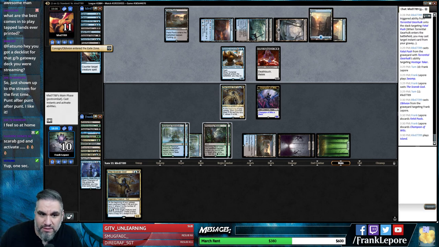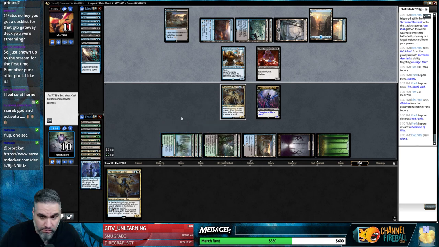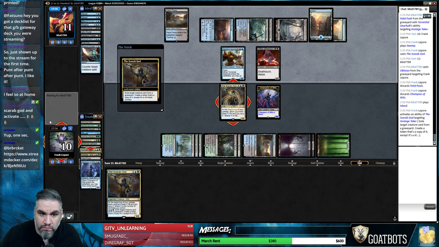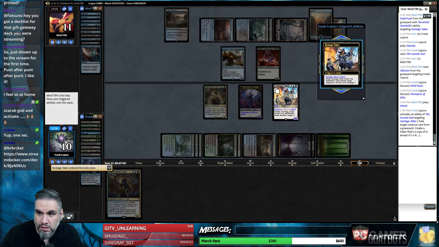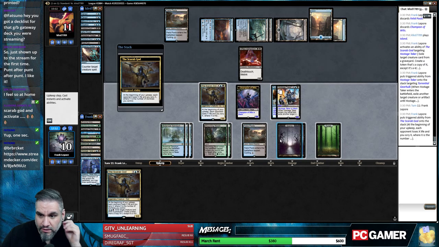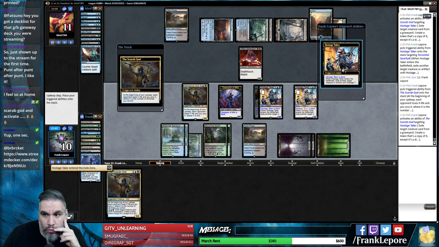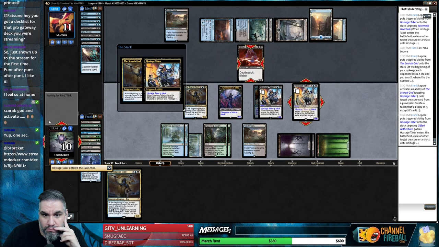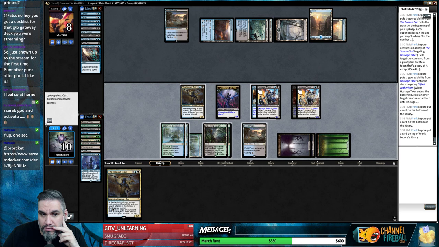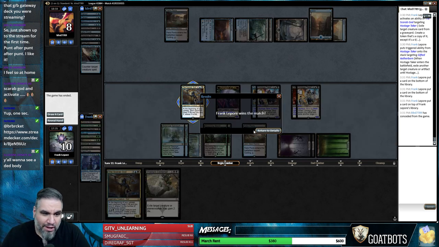You have one mana up, so you're basically dead. You have nothing to do. Pretty sure you're dead here. Bottom, top. All right, that'll do. Y'all want to see a dead body?